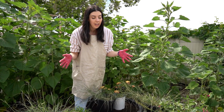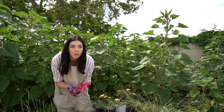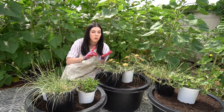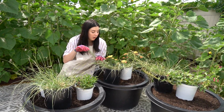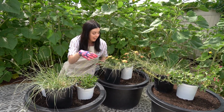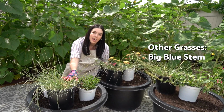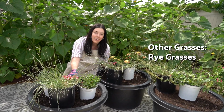So if you live anywhere really like west of the Mississippi, the Great Plains, northwestern forested mountains, cold deserts, even the West Coast, there are amazing native grasses you can use. Of course, look up to make sure that they're native to you. In this case, these are blue grama grasses. Little bluestem's a good one, big bluestem. There are switchgrasses, ryegrasses, and so on.